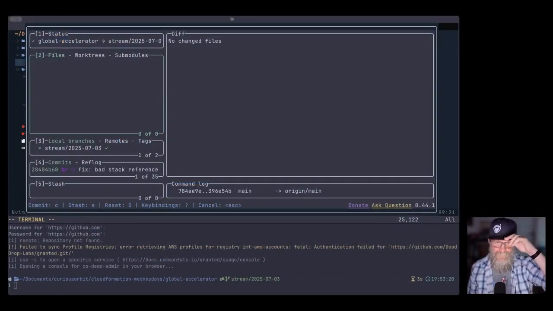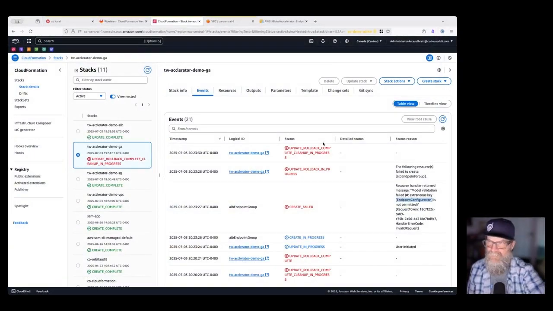All right, let's go back over here and see what's going on. Another one. Endpoint configuration is not permitted. Okay, so that again is when you see something like that, it's a typo.